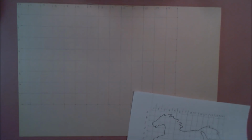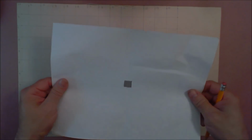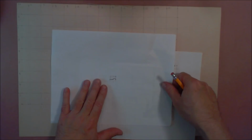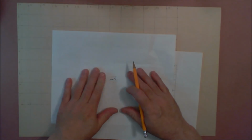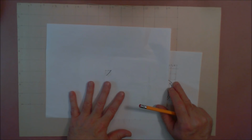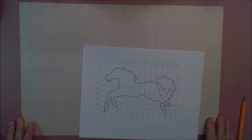Another thing that you can do, like I said, usually on a more complicated sketch, is you can take a piece of paper and cut a hole in it that is the same as the squares on your grid on the piece that you're working from, and then you can go to that and you only have to deal with these lines. All of this won't be in your vision, won't be distracting you. You can just work what's in that particular square, and that helps sometimes. But this isn't that complicated, and we shouldn't need it for this. So now I just have to copy this square by square onto the grid.